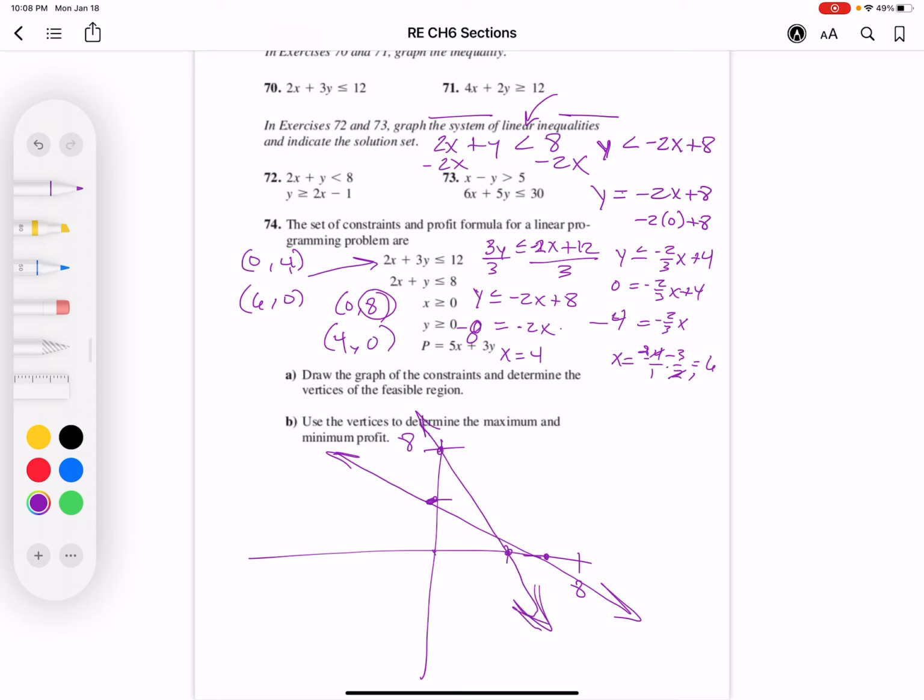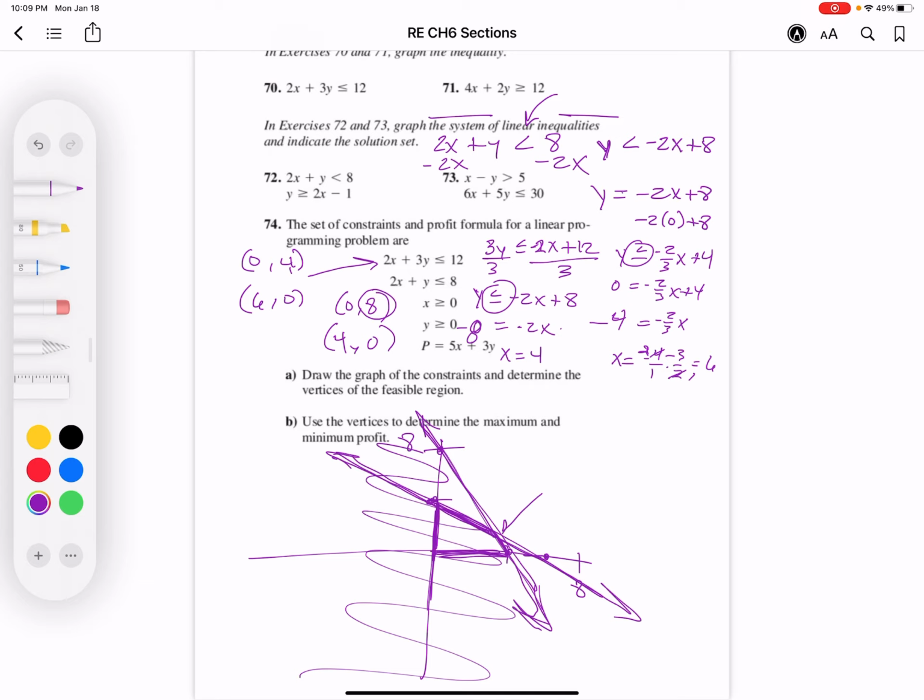And now we want to look and see, both of these are saying less than or equal to, so we're going to keep these solid lines. And we want values that are lower than that. So we're going to end up with these values, but then we also had some other constraints here. We want x values greater than 0, so we want these values, and we want y values greater than 0, so we want these values. So really all we care about is this little section right here.